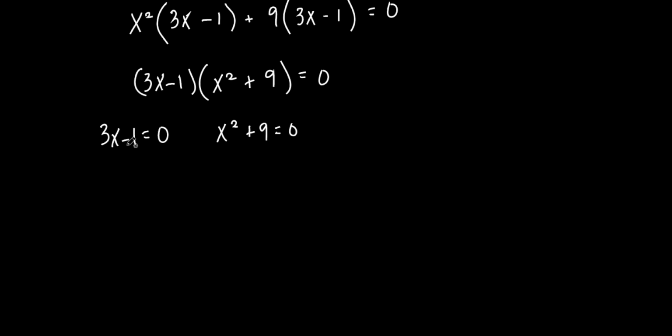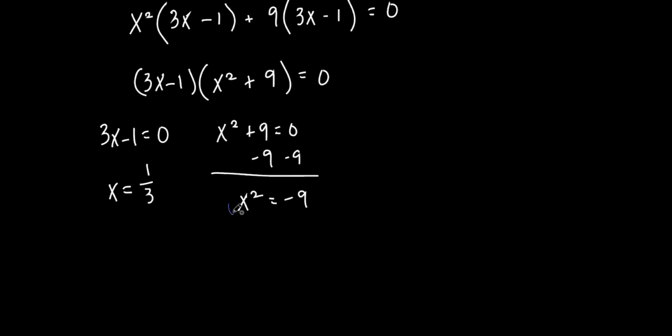And then now what do we do? Just solve for x. Do this in our head, right? Add a 1, then what? Divide by 3, so what's x? 1 over 3. What do we do here though? I got to get x by itself. I can't factor it. Well, subtract the 9 from both sides. Okay, I'll show all the steps. So what do you get? X squared equals what? Negative 9.